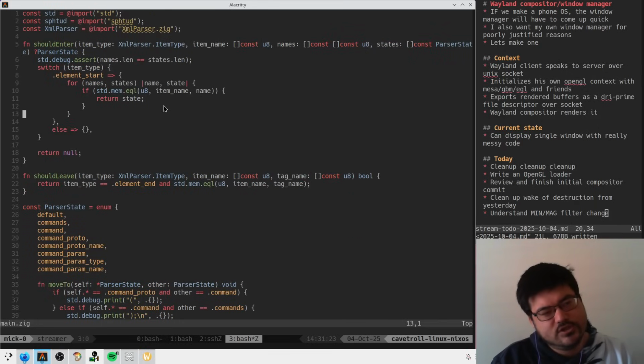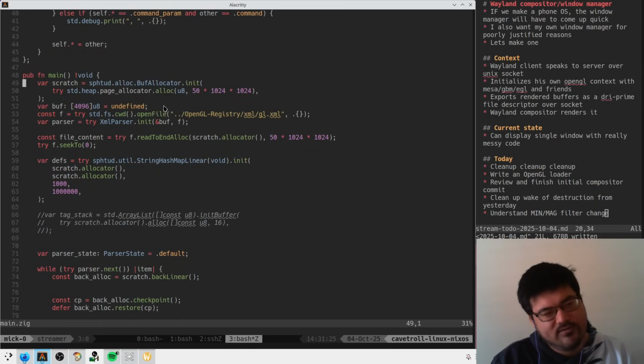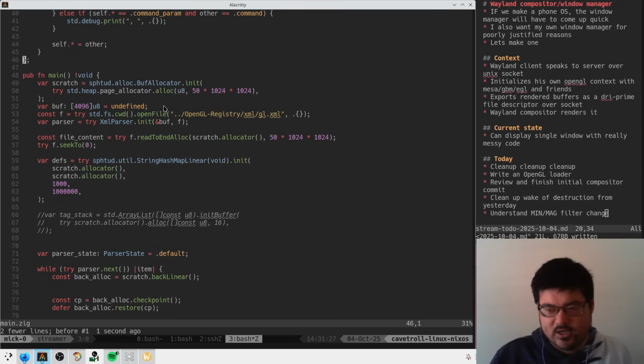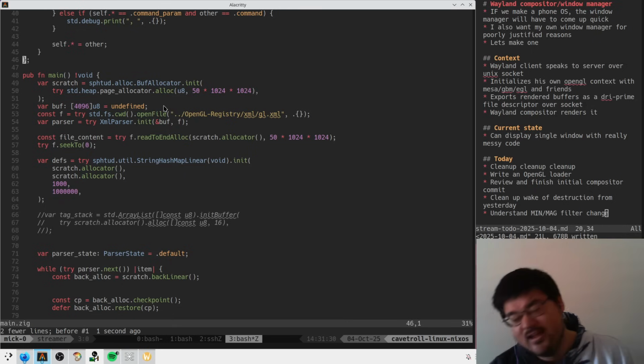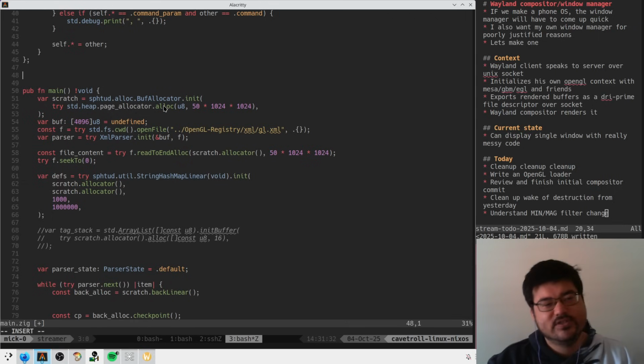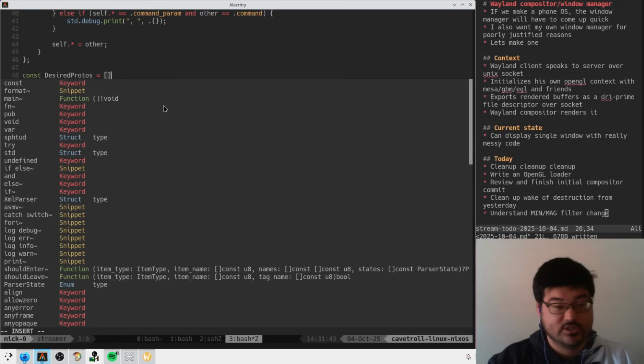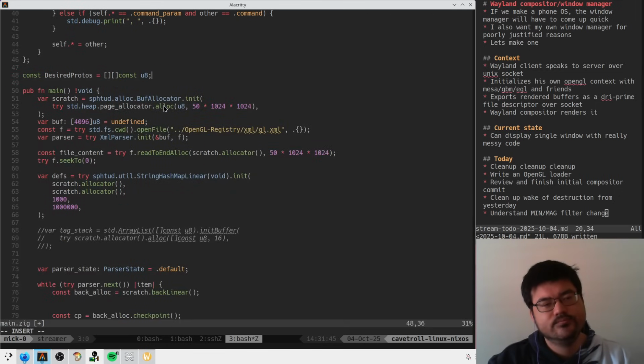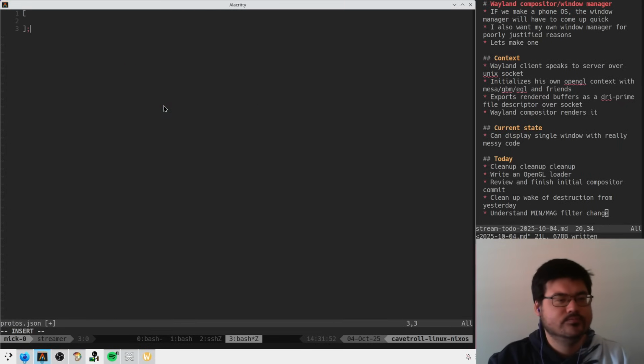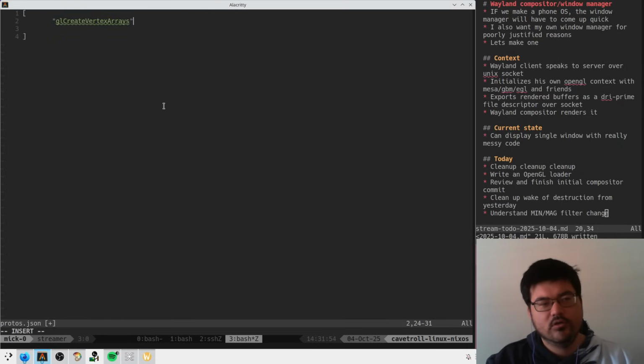So all we have to do is maybe have some sort of input. For now, I'm just going to make it a JSON blob because that's easy. But we can say, you know, wrap, like, desired protos or something, right? It's just a bunch of these guys. And then we can say protos JSON.